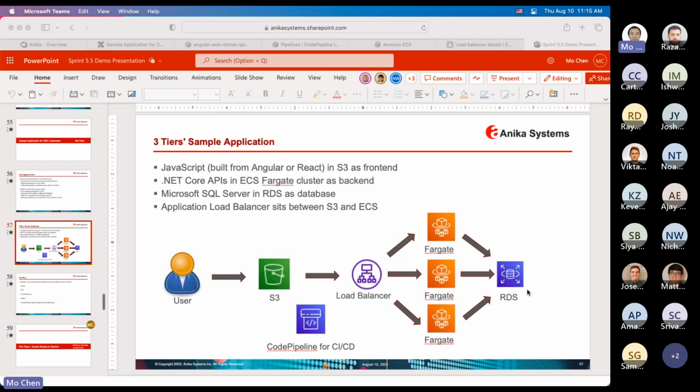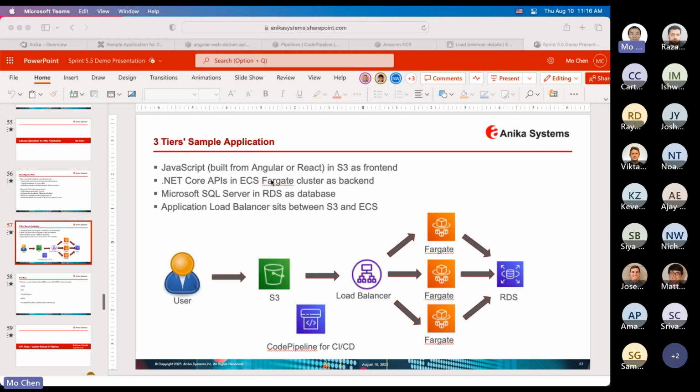So we have this simple app in 3 tiers. We have the front end hosted in S3 using JavaScript, and some people think that the S3 static hosting option just hosts static things like pictures and some statements, and it's not true. That is a type of static, but with JavaScript we can also do some interaction with the backend. We can call the API and try to bring some data back. So it's quite flexible. And then in the middle tier, I use .NET Core to do the API work.